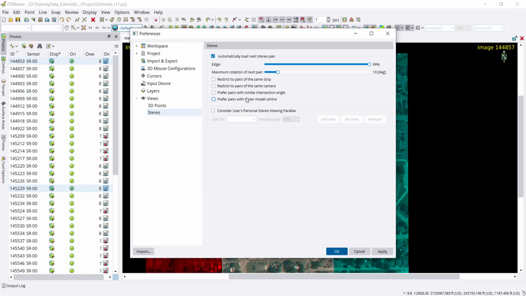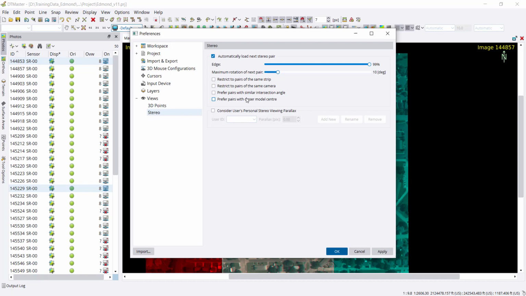These options are our first try to solve issues based on high overlap and oblique data sets, and therefore we tried to restrict or prefer cameras or intersection angles. We are still looking to advance these tools, but they should give us a decent amount of options to run through our projects.